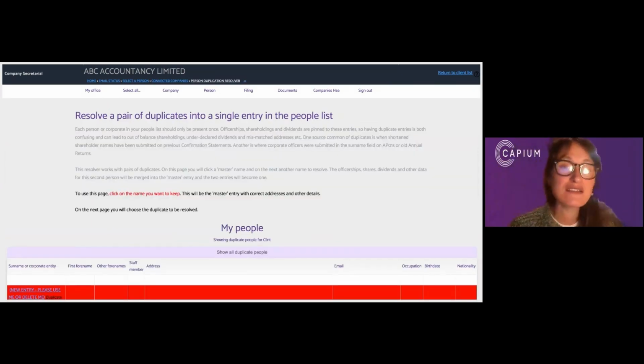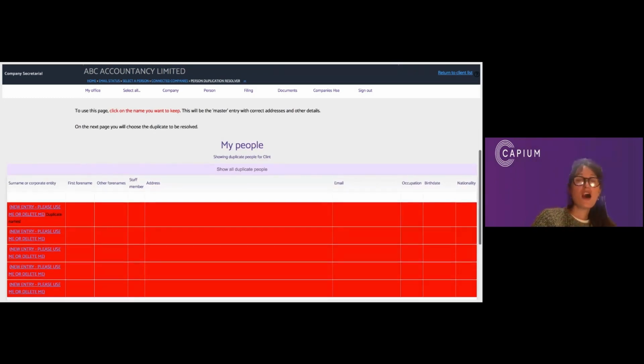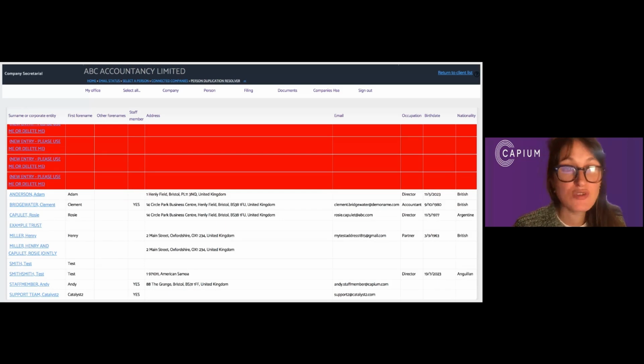So Companies House have quite a big legacy issue with duplicates, in that if you file, say, one year, Henry Miller, and the next year the accountant files Henry James Miller, for example, they're going to make a duplicate profile. Any anomaly in any of it, they're going to make a duplicate profile. So actually, there's quite a lot of problems with this, and they've known about that for ages.